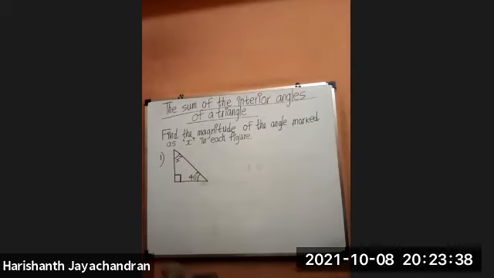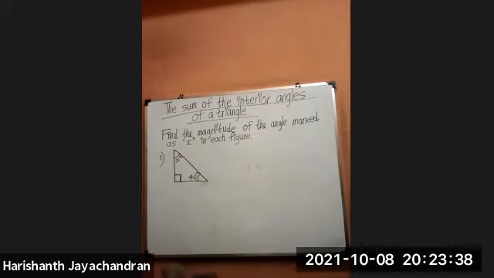Okay. So now look at the second one. Second question. Now look at the second one, guys. The second one, I'm going to draw it like this. Please quickly draw it along with me. I'm going to mark this as x degrees. Then I'm going to mark this as 2x degrees. And then I'm going to mark this as 3x degrees.